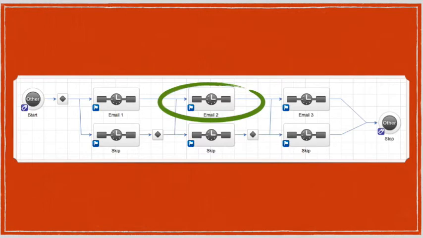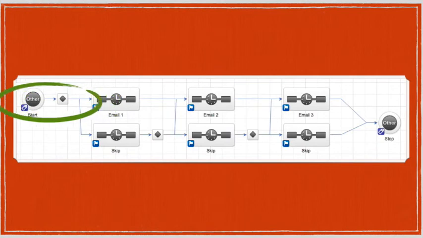Again, we've lost track of where they are according to the way the campaign looks at it. And so now, after the launch is over, we're going to restart them. So we go ahead and we give them the start tag again. Now, of course, remember, if you're going to do something like this, it's a looping campaign, and so as soon as they come in the first time, we need to remove that tag so that they can come in again the second time. And of course, the second time, always as a first action, we're going to remove the tag that we just gave them when they come in.